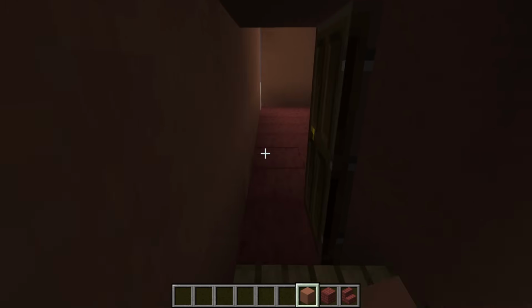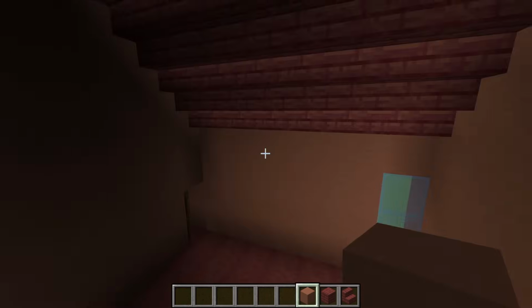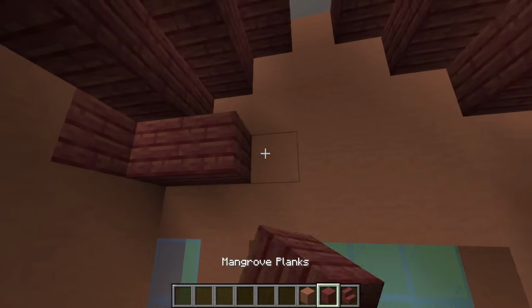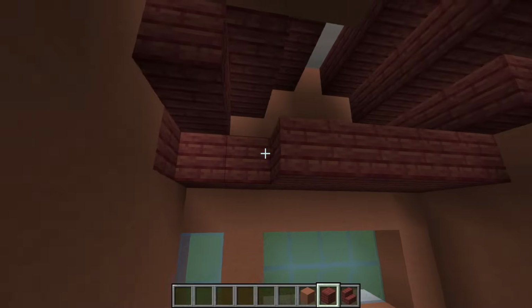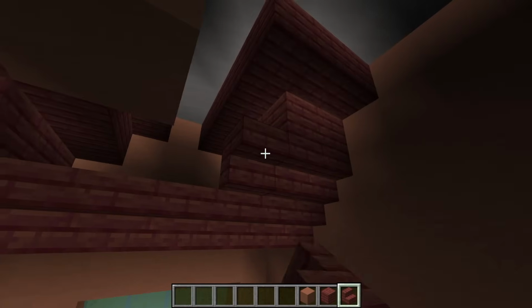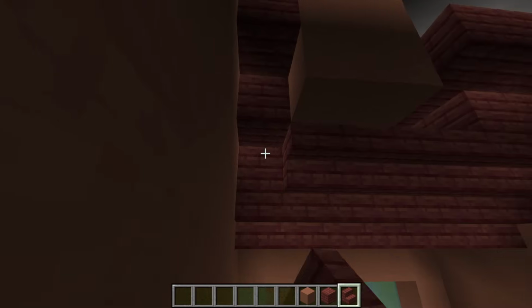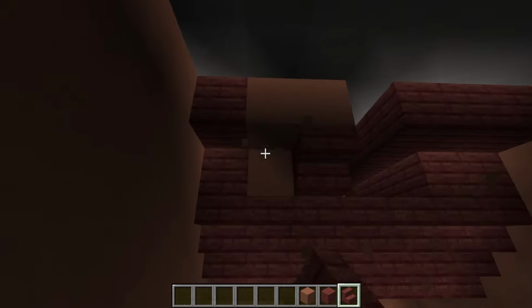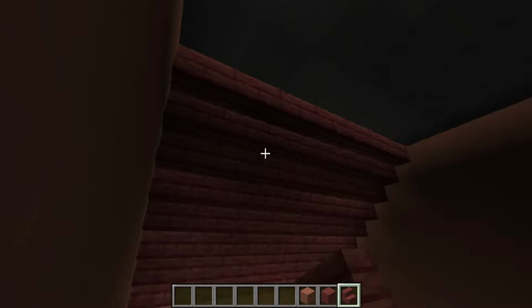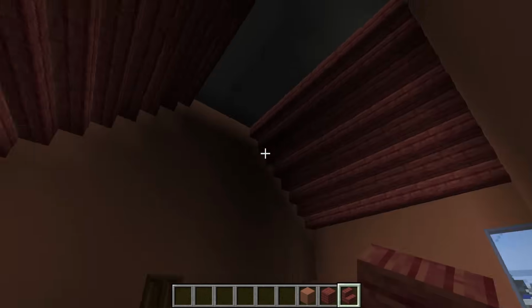So I just want to break into the... I don't have to break in, I have a key. I want to come back into the flat here, and I'm just going to connect these sides together. So we're going to have to place 2 rows of mangrove planks here so that it doesn't look odd. And then we can have rows of upside down mangrove stairs extending across. We can remove these blocks for the base of the chimney, and we essentially just want to make it look nice. There we go. Doesn't that look way better?